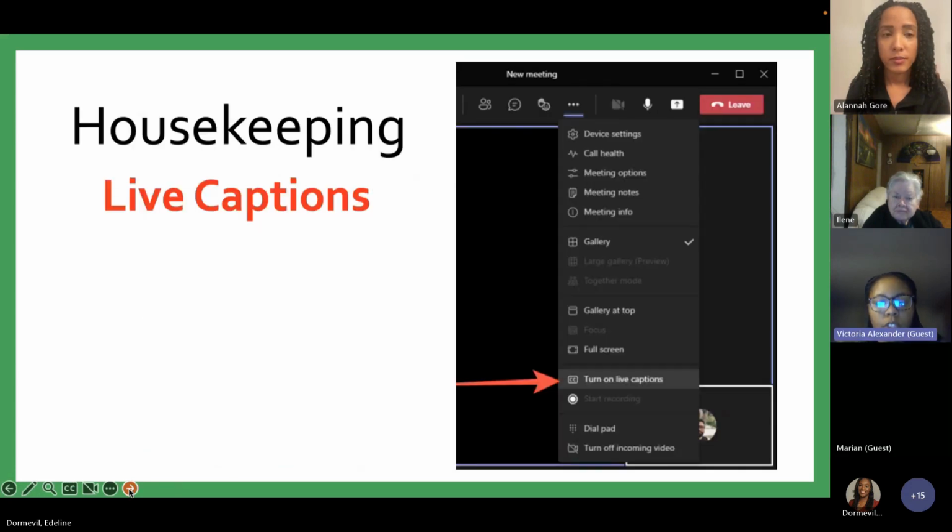Next, you can now turn on live captions during the meeting. To do this, you will click on the 3 dots for more options. Then you can scroll down and find the option that says Turn on Live Captions. Then you will start to see captions at the bottom of your screen. You may choose to turn this feature on if needed.